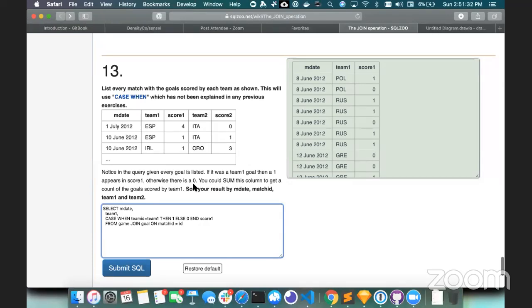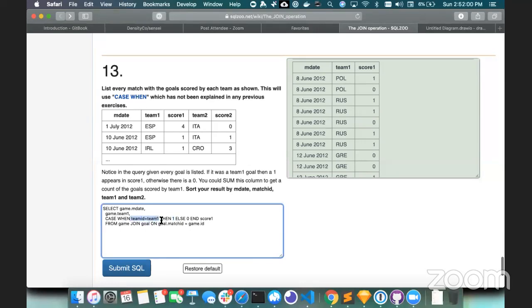Okay, so what this is doing is we're joining the goals with the games, same thing. But what it's selecting is the game date, the game team 1, and then it's selecting 1 only when these are the same.